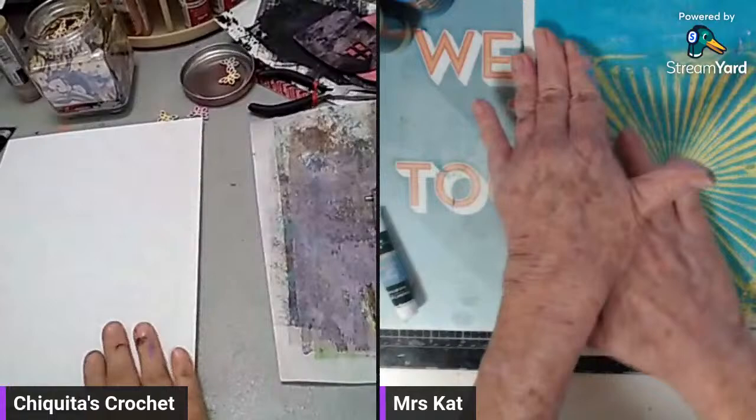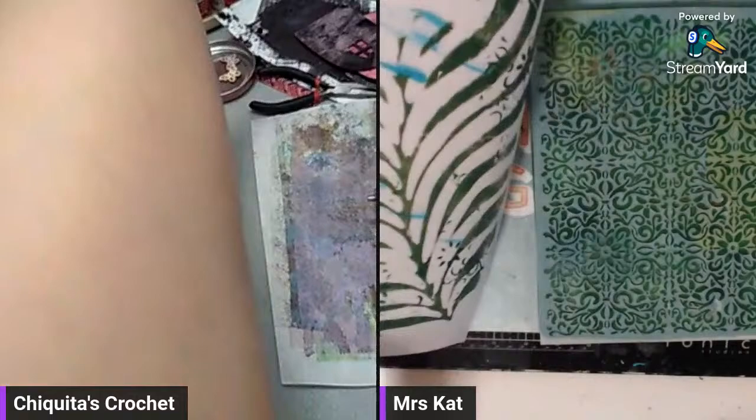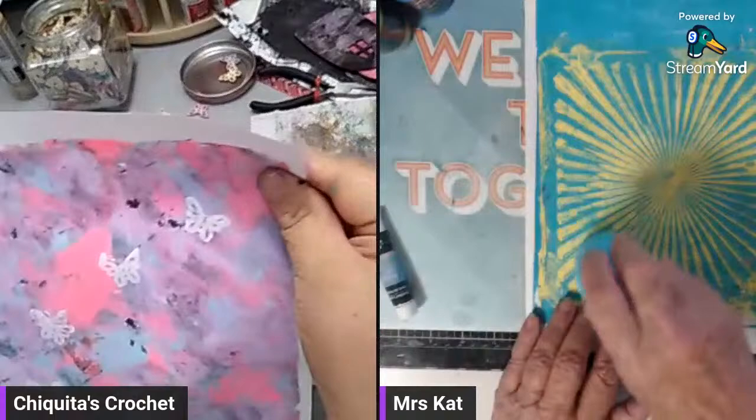Ooh, there goes the sunburst again. Oh, you're doing the back side. Yeah. Oh, I didn't pull up anything. Did you wait too long? No, I just put it down here.